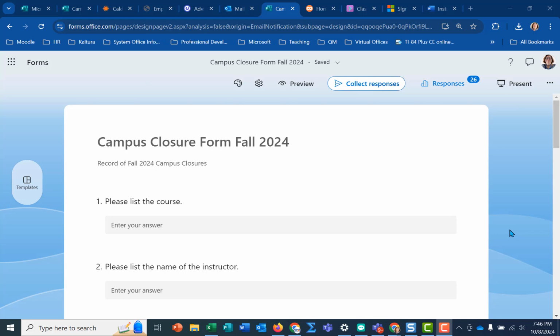We do have a campus closure form, just like we've always had for closures for the entire campus. Typically, we use this when we have snow cancellation, so it's the same kind of thing. There are just a few little changes to it this semester.